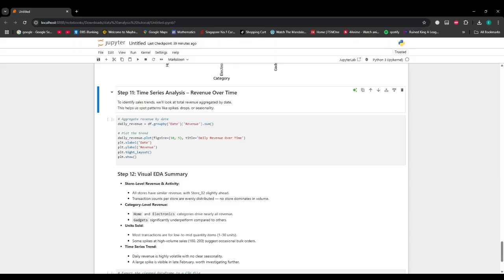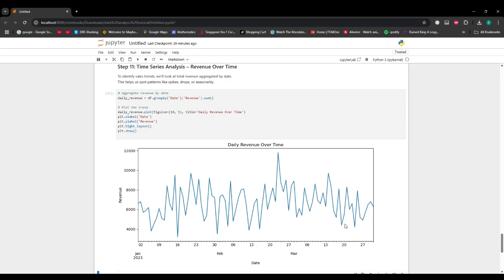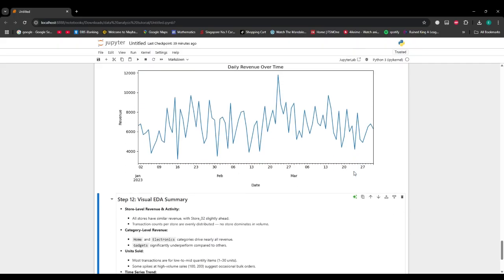Next would be the time series. Time series analysis helps us see movement, not just totals. So we are not just asking how much revenue, we're asking when. Spikes can reveal successful promotions, seasonal patterns, or sudden changes in customer behavior. Without this step, you'll miss really important temporal dynamics that are often very important for a business. Let's just run this. As you can see, around the end of March, we get a huge spike in revenue. This can be useful later on. We'll dive deeper into that later in our dashboard series.